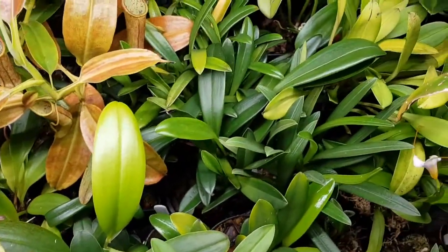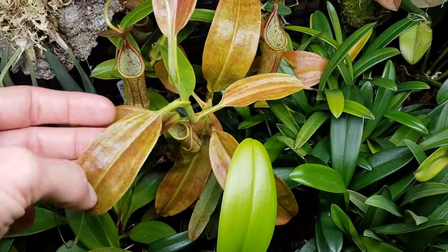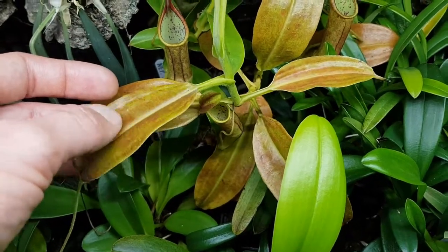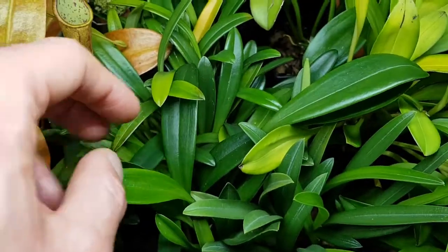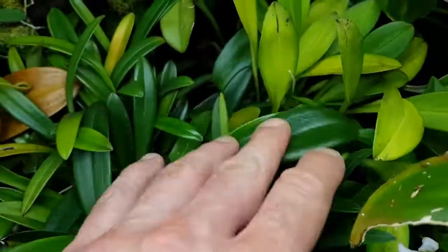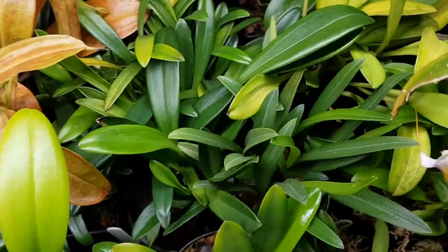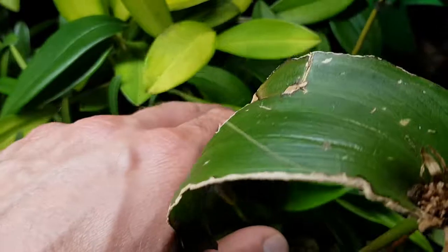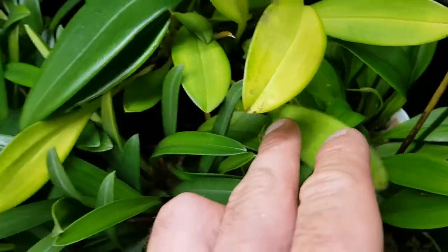Yeah, so that's how things are. I'm thinking the new LED light is perhaps a touch strong for that. The Masdevallia and the Nepenthes, you can see the leaves are quite a red colour. But my Pleurothallids and my Masses seem okay. Masdevallias take more light, I think, than most people think they can. It's always quite surprising. I was told by a grower that Ignea, which I've got, which flowers in the winter, always seems to grow in very exposed spots unexpectedly.